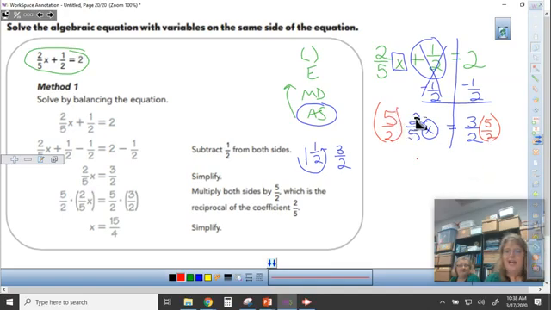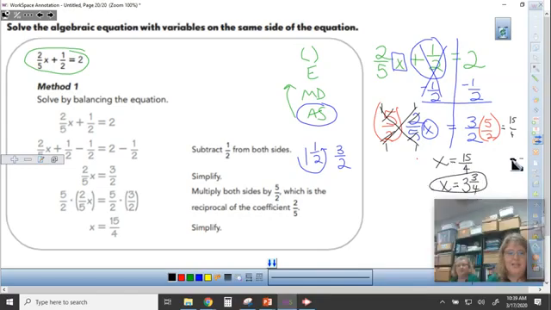Oh my goodness, now I can cancel. It's my favorite thing to do. It makes me so happy. I see a 2 up top and a 2 down low. That makes a 1 and a 1, and a 5 and a 5. It all cancels out, which means those fractions totally cancel each other out, leaving me with just this x. On this side, I don't have anything I can cancel, so it's just top times top, bottom times bottom. And I end up with 15/4. I would go ahead and put that back into a mixed number. 4 goes into 15, 3 whole times with 12, and then I have 3 left over. So I end up with either 15/4 or 3 3/4. I see over here that they said 15/4.